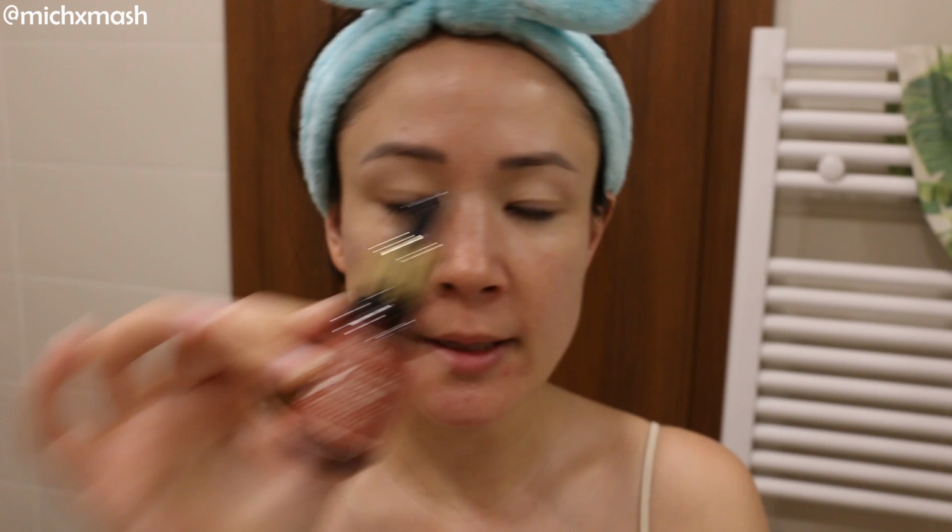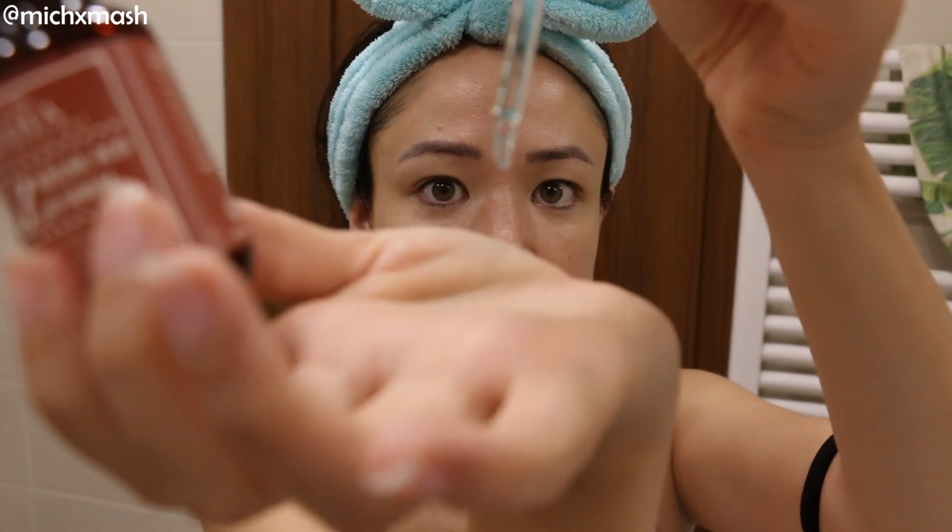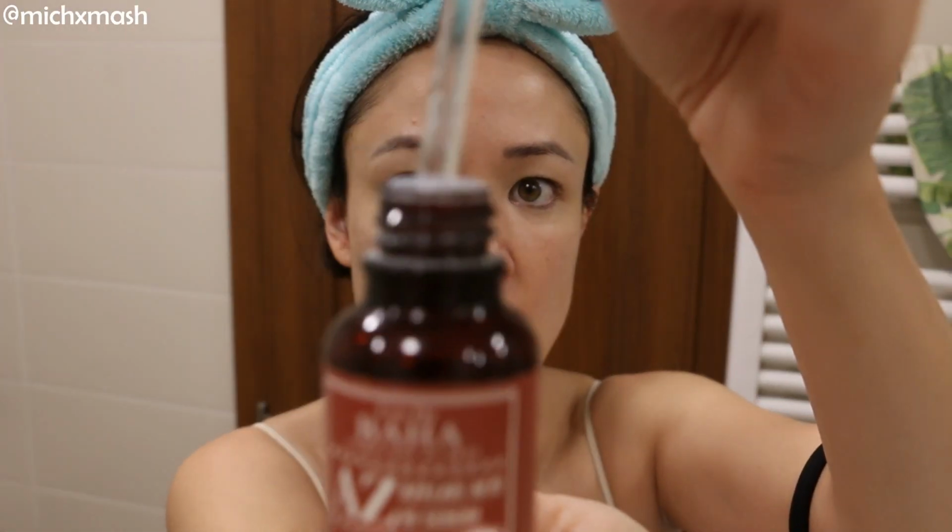I found even when I had bad cystic acne, this really did help, especially during pregnancy when I wasn't using benzoyl peroxide unless absolutely necessary. But this one I was using confidently, no problem throughout the whole pregnancy. So with this, what I like is a little goes a long way. So I only use a couple of drops for all over my face.